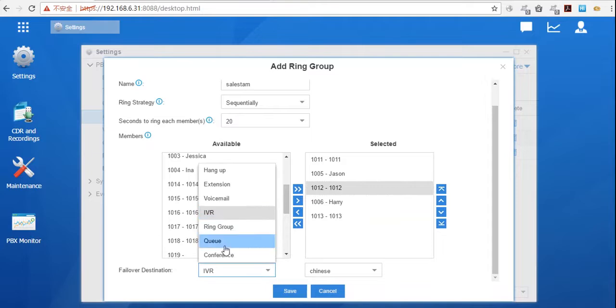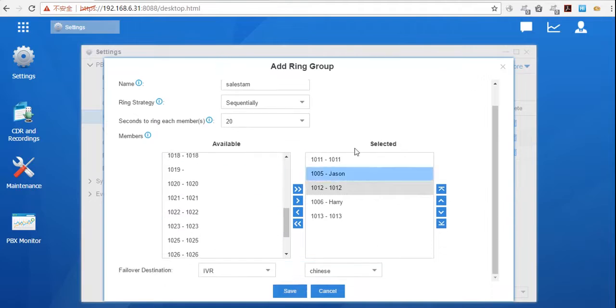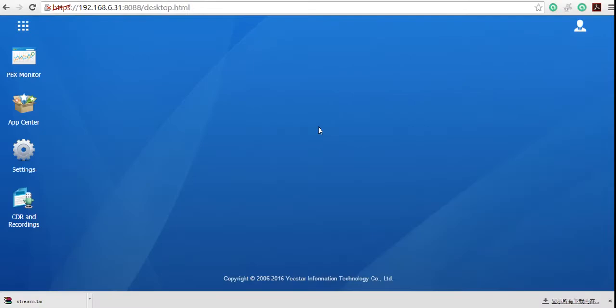And of course, there are other places that you can use it. So this is ring group, very easy to understand. If someone is interested in your products and wants to get more information, naturally the sales team will have to come in and receive them. So you want to send this phone call to the sales team ring group, and this is how we set up a ring group right here.